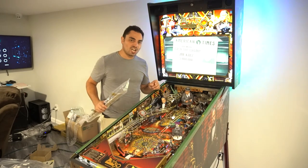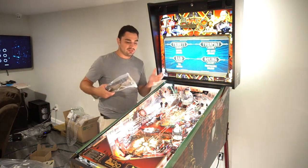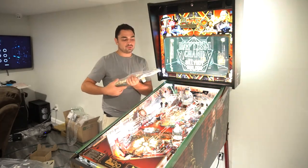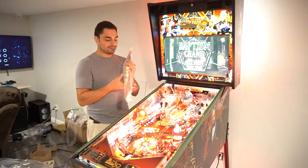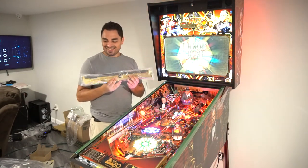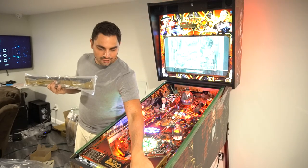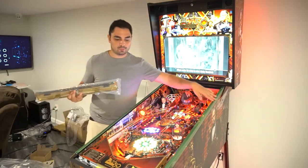Does it suck that we have to do this? Yes. But if you go to Pinside, there are reasonable people saying don't jump ship — wait and see if Jersey Jack gives us extra side rails and a lockdown bar. That's probably number one to look into. Part of me wants to do the clear coat, but having to remove the button makes me hesitant. For me, I build arcades — I could do it, I just don't want to break a brand new machine. Right now I'm going to take the risk and leave it. For the side rail, I'll probably just leave about three inches of the green protector on.